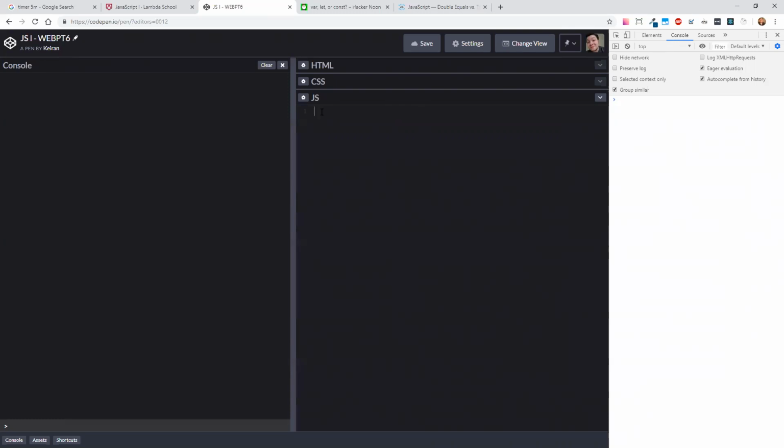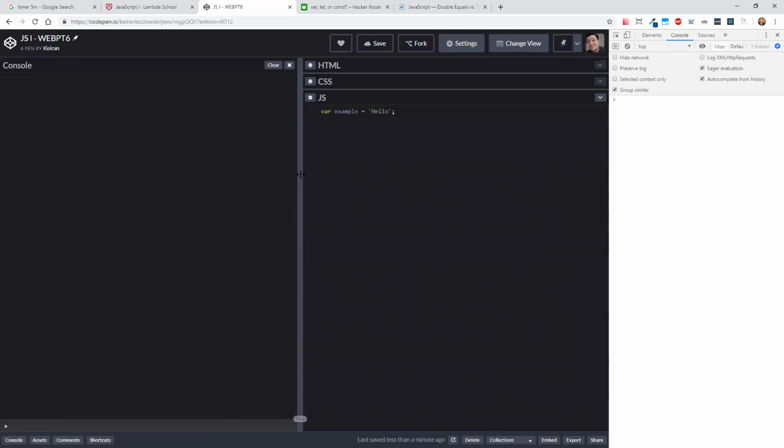Just to show you what a console log does, if I make something like var example and set it equal to hello, that's not going to show up, right? It's just a variable. It won't show up in the console until we do console.log(example).